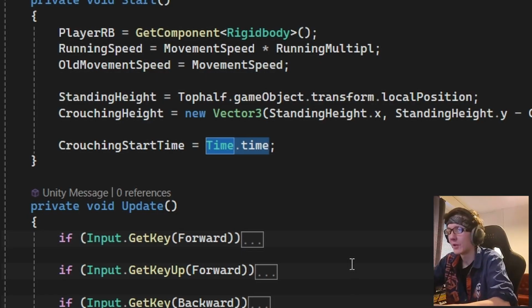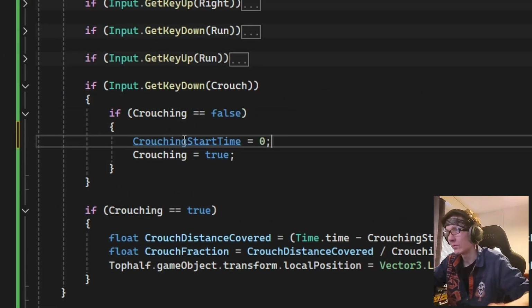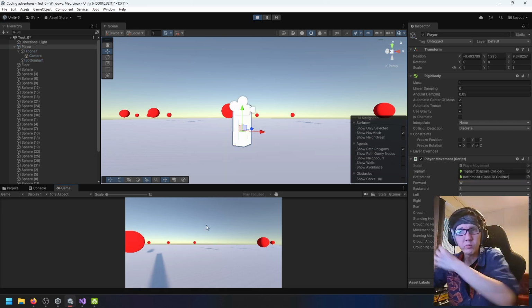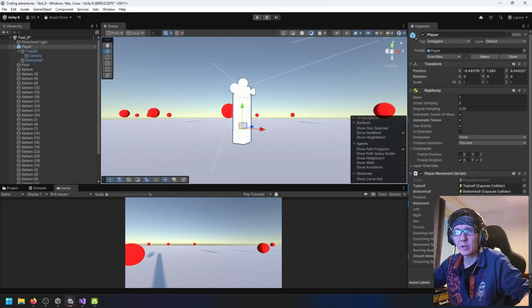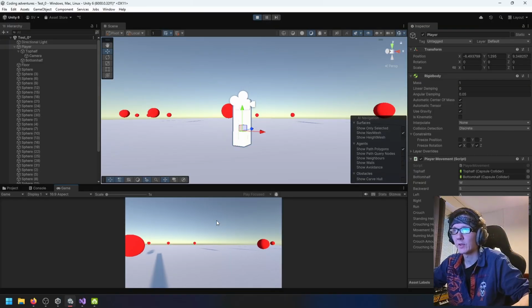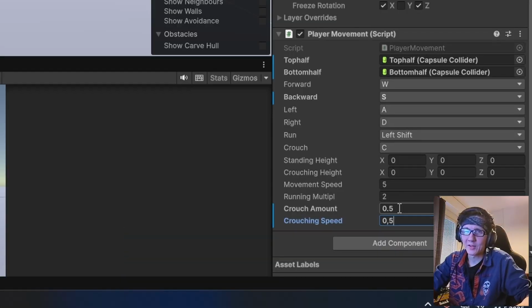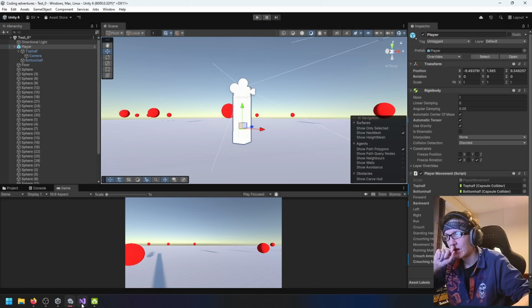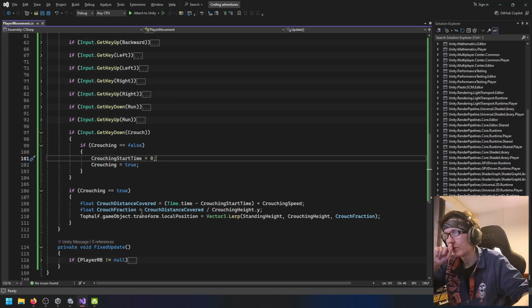I bet crouching start time is 0, and it's going to be over there. This is so much more difficult than I thought. Still no. Maybe it's a matter of crouching speed. Let's put it to 0.1. Okay, it's the matter of crouching speed. Slightly faster. Nope, okay, never mind. It is still not the crouch I'm looking for.